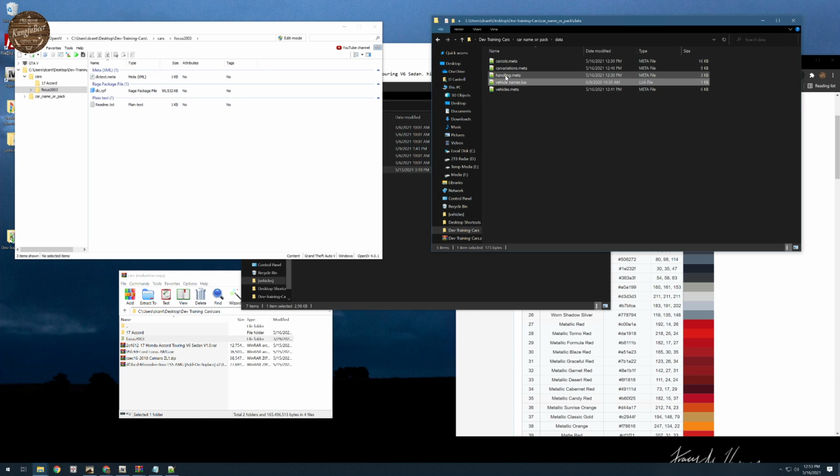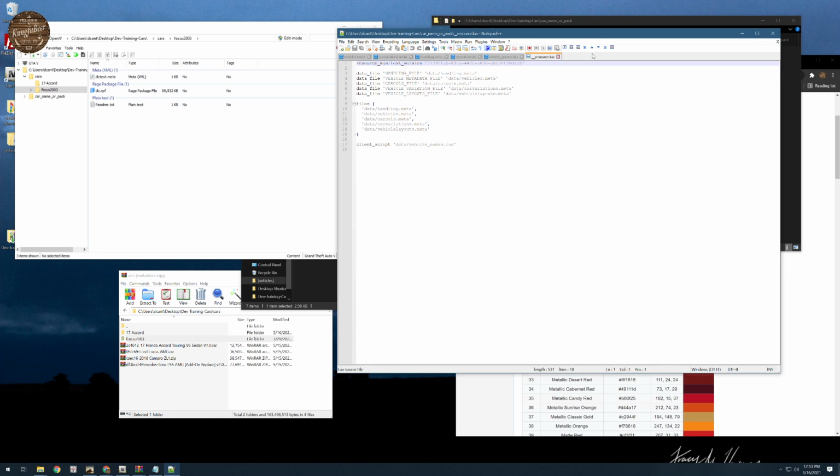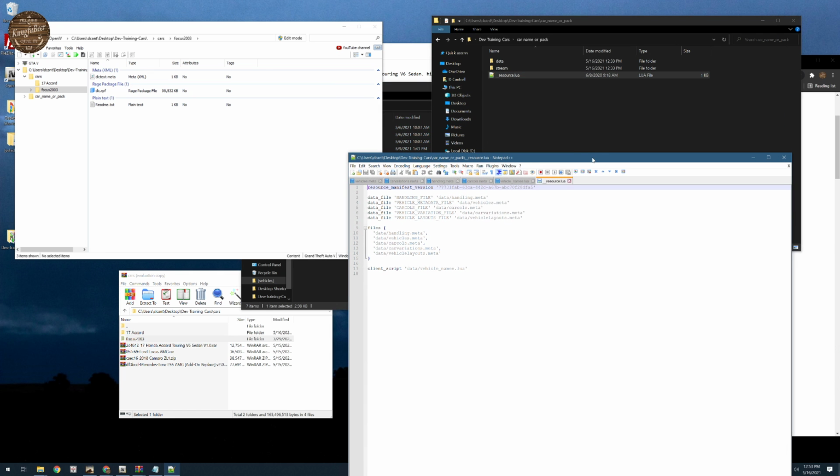You do not need a handling. You just have to point it in the vehicle meta to a default car for the handling line. Otherwise, it doesn't know how to work. So the only two you must have are the vehicle and the car variations. Now in the stream folder, that's again, the one vehicle that we have in there. The FX manifest on the newer one is where I'm going to show you next how I'm doing it now.